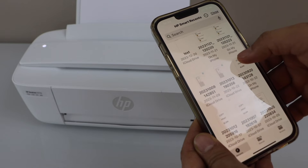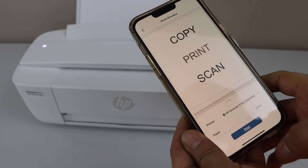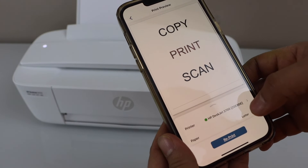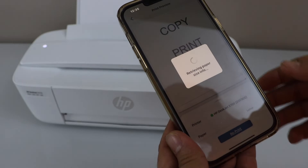For example, I am just going to print this page. Click on the print preview. On this page, you can select your printer, so make sure the correct printer is selected. Then you can select the paper type — whether it's A4 size or letter — and click on the print icon.